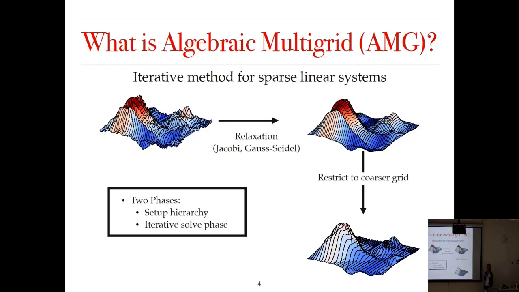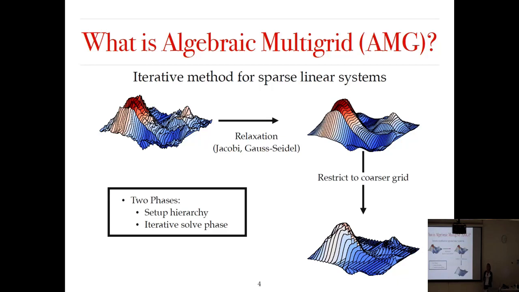You can see you still have a lot of error remaining. If there was no error, this would just be a flat blue line. So you do still have a lot of error. However, it's very nice and smooth, and this is called low energy error. Once you have this low energy error, relaxation no longer works so well. It's essentially averaging neighboring points, and when they're all very similar, it takes a very long time to get rid of that error.